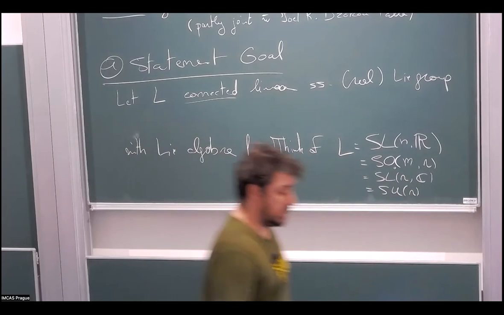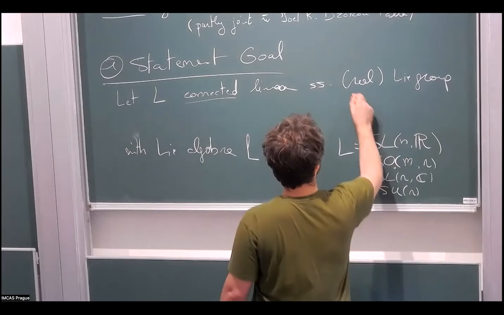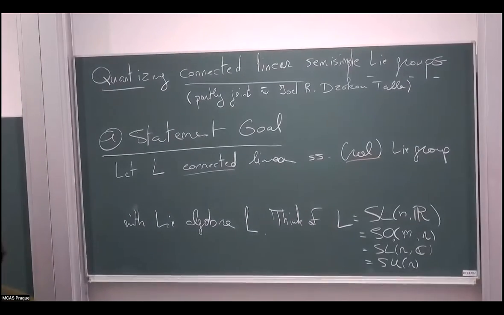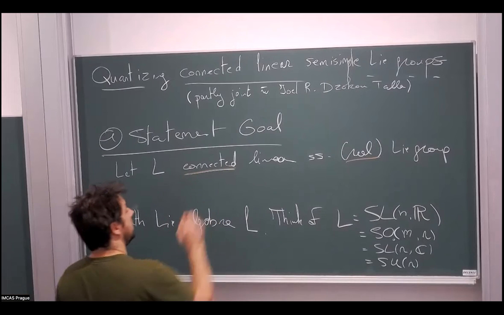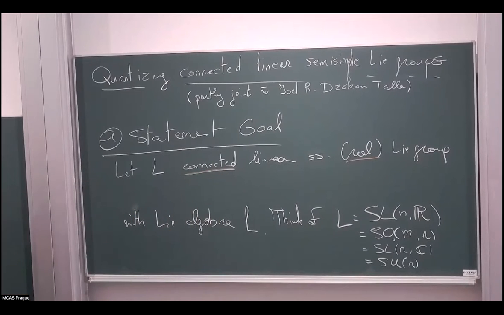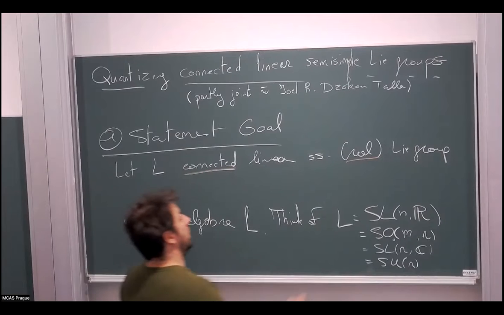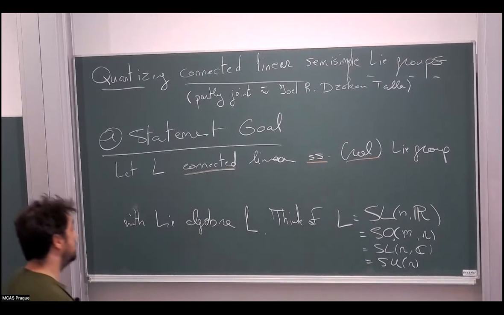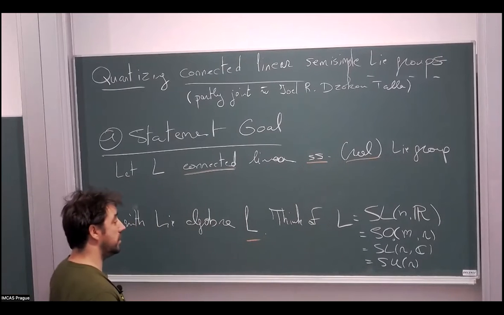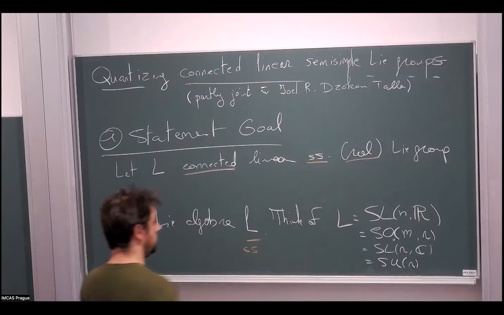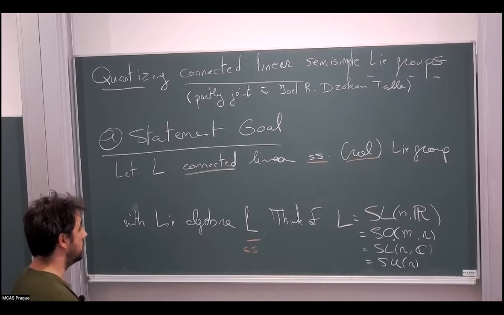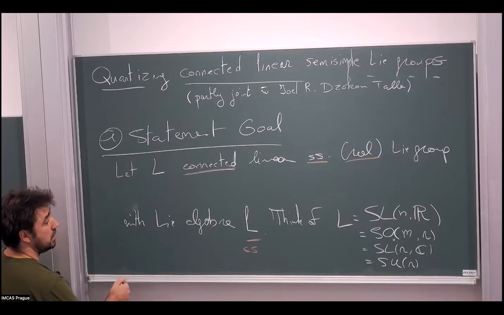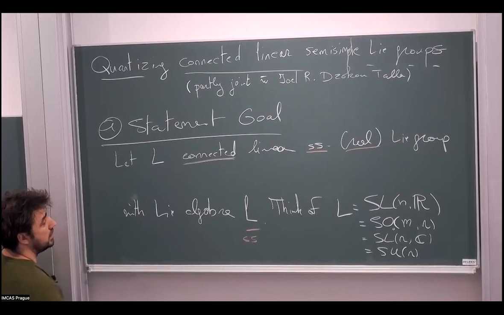The point is that real just means I will be considering general Lie groups, not just complex Lie groups or compact Lie groups. Connected, I already said, is just the topological condition of being a connected Lie group. The fact that it's semi-simple just means that the associated Lie algebra is semi-simple, so a direct sum of simple Lie algebras, ones which are not abelian and don't have any non-trivial ideals.